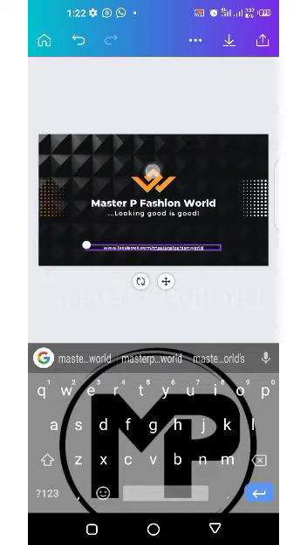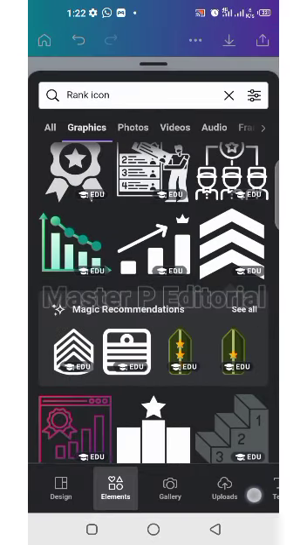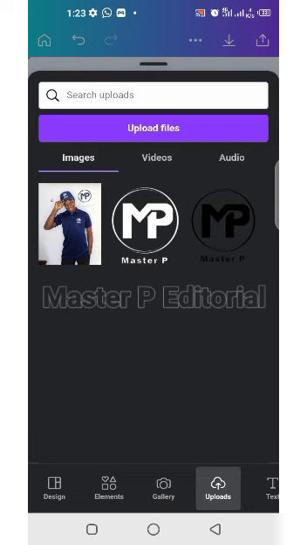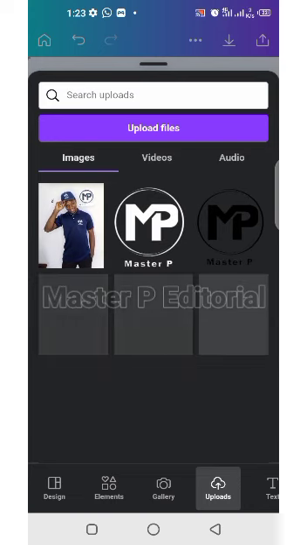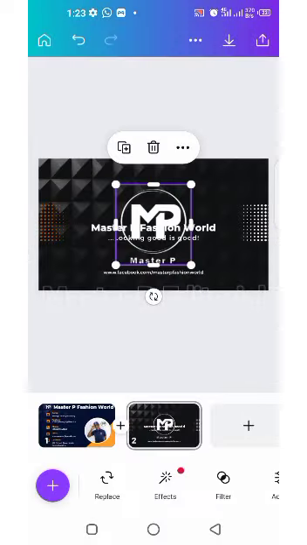So this is it. Delete this logo. Okay, delete it. Then go to plus. Instead of going to your gallery now, you are going to go under upload because you've already imported that logo. So just upload the logo here.